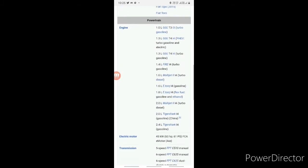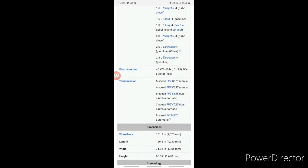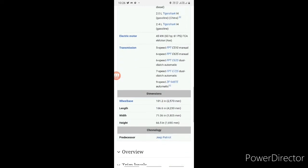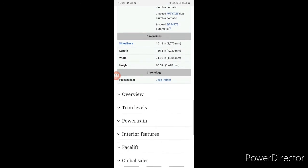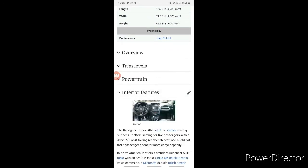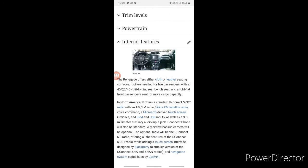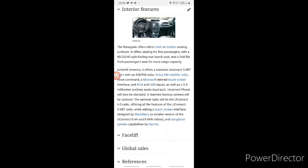Engines 1 liter, 1.3, 1.4, 2 liter. Transmission 5-speed, 6-speed, 7-speed dual clutch automatic and 9-speed automatic. The interiors are leather, satellite radio, iPad, USB inputs.